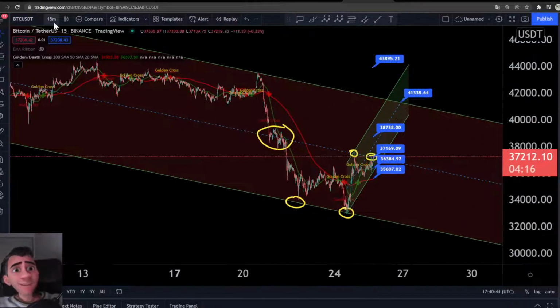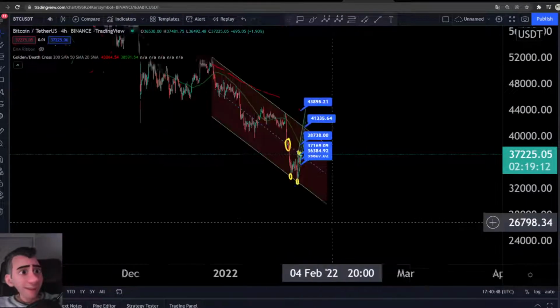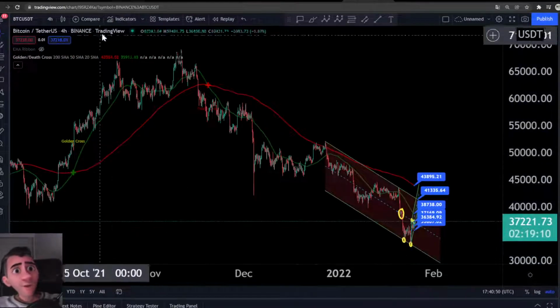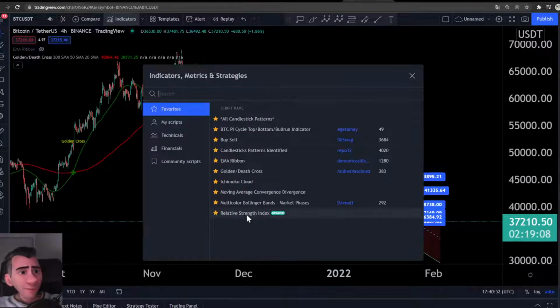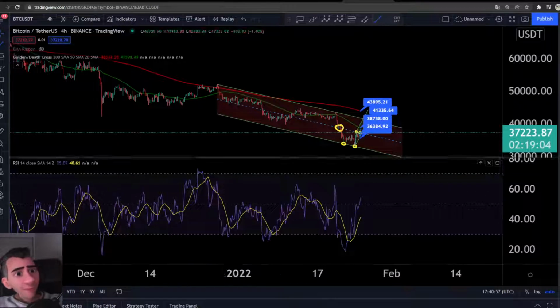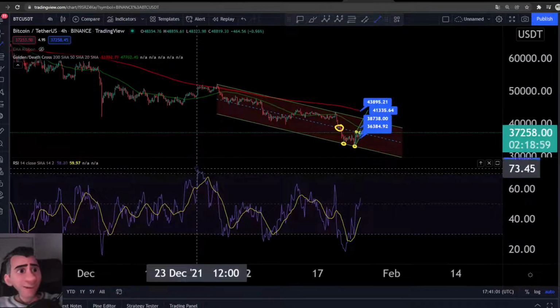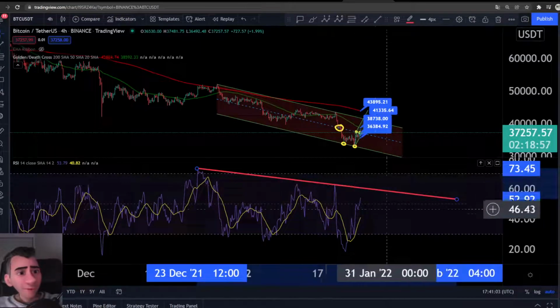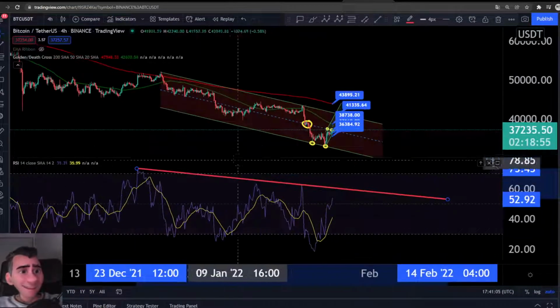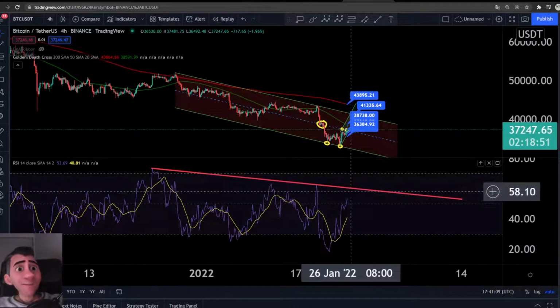So okay, that's this stuff. And now guys, let's check the 4 hour time frame. Once again, let's go in a little bit more. What's going on here with the RSI, Relative Strength Index? So here we are. Yes, resistance is here. It is bullish, all in? No. I'm not a moon boy, never all in. A little bit in. Here is the next resistance line on the 4 hour time frame.